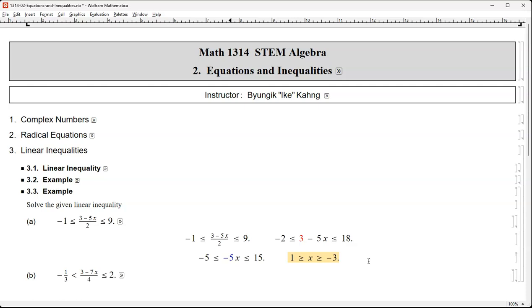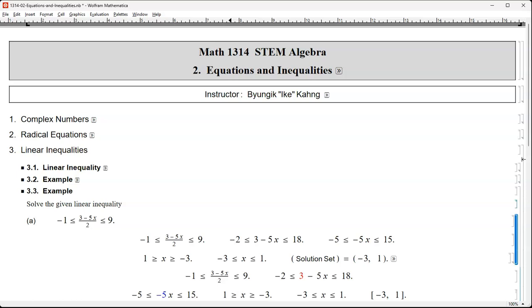not the best form actually for double inequality. I'd much prefer to have it in a standard form, smaller numbers to the left, larger numbers to the right. Negative 3 x 1 like this. That's much better. And of course you can readily translate it into an interval notation too. Negative 3, bracket, negative 3, and then positive 1. Like this.